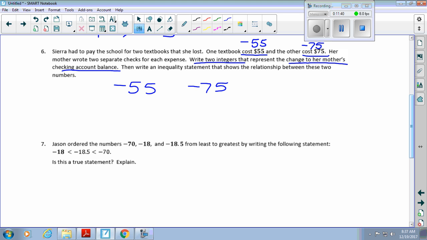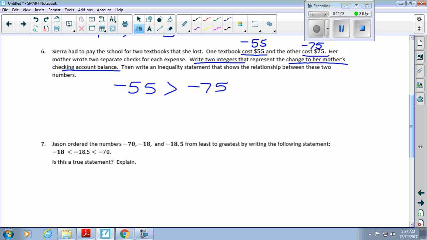Everyone's thinking. Aiden. Greater than? Very good, Aiden. Negative 55 is greater than negative 75. Like, which one's going to cost her more money? Yeah. This is a little confusing when you think about it like that, but this question is simply just asking you to compare those 2 integers we wrote. All right, so we're not going to overthink it, even though I know where your brain's going with that.